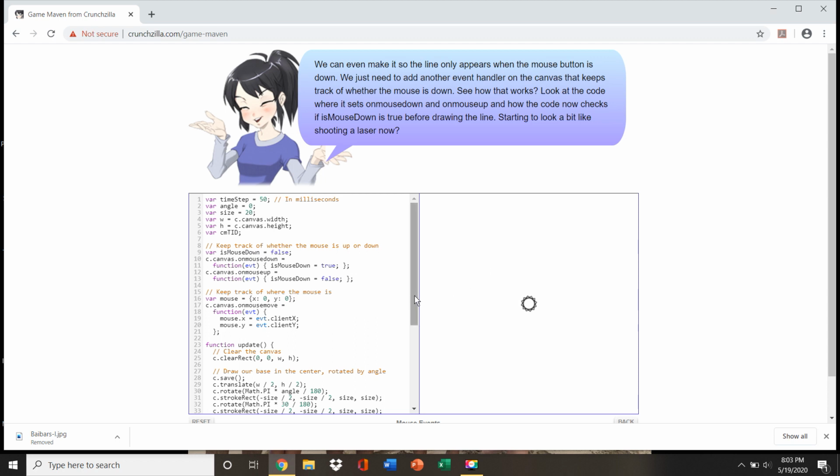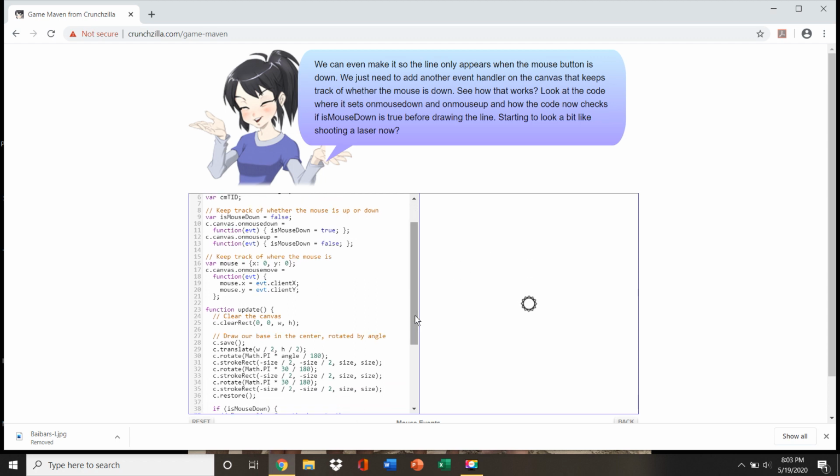We're keeping track of the x and y coordinates with the same event handler that we saw last time. But what's new in this screen is lines 9 through 13. Lines 9 through 13 keep track of whether the mouse button has been clicked or not. So the default is that the mouse button is not being clicked. So is mouse down? That's false.